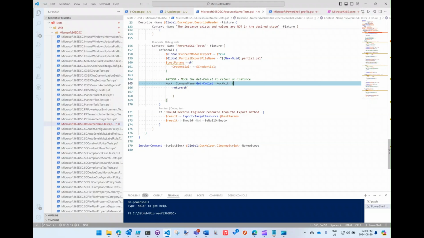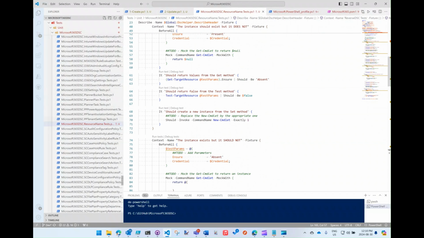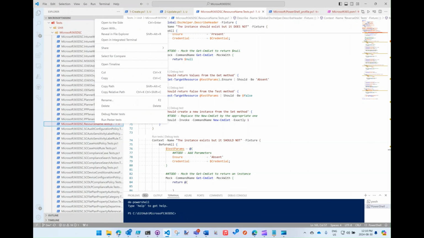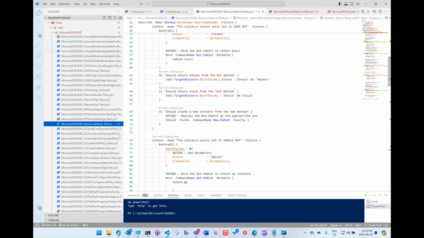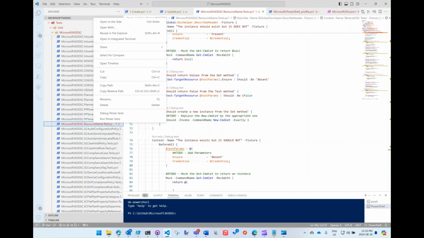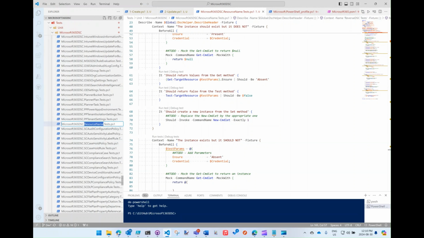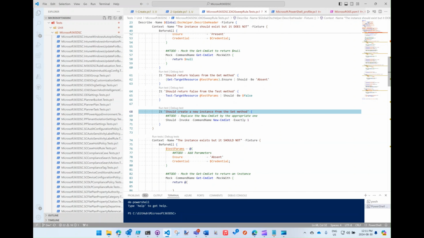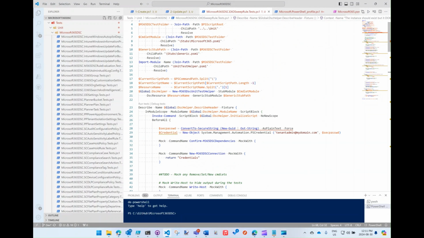We're now ready to look at unit tests. So if you remember, as part of the dev package that we created, we did create a resource name.test file. This file is located under Tests, Unit, M365DSC. So we're going to have to rename this to map our resource name, so EXOSweepRule. Very important, that file needs to be of extension .tests.ps1. Inside of that file, there are a few to-dos that need to be addressed.